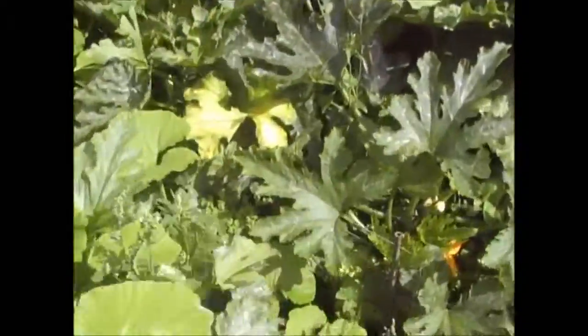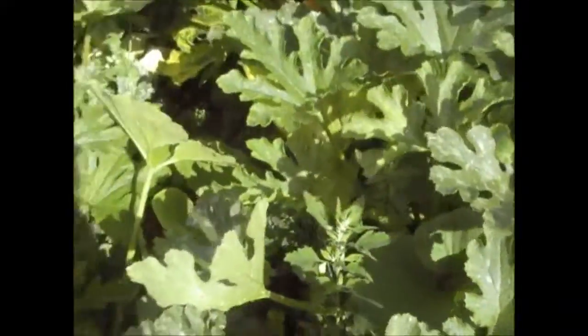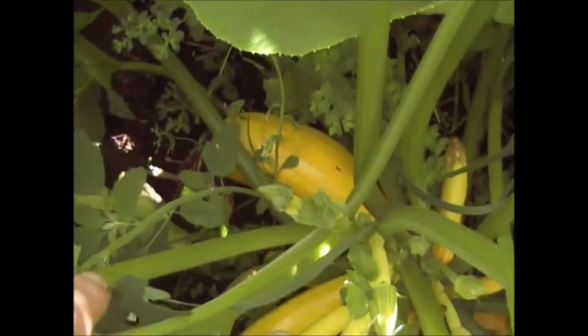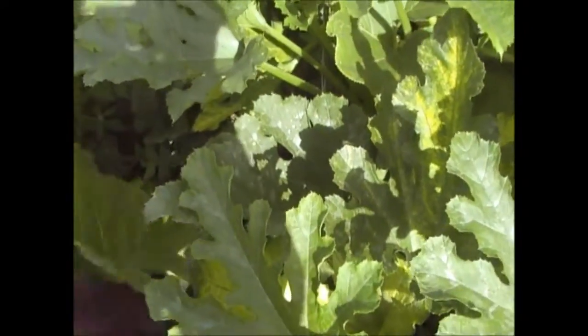Okay, moving on. Just go down here so you can see the rest of the pumpkins. So these first few here are the courgettes. As you can see, there's plenty of courgettes growing in there, and on this side as well. I've been picking quite a few this week to eat, and the chickens have also been having quite a few. There's a nice big one there that the chickens can have. But we're not short of courgettes, that's for sure.